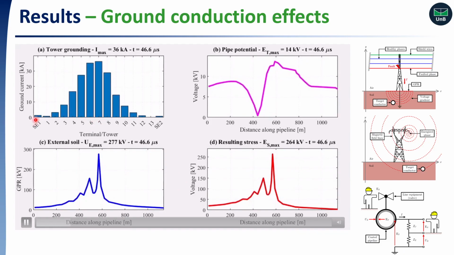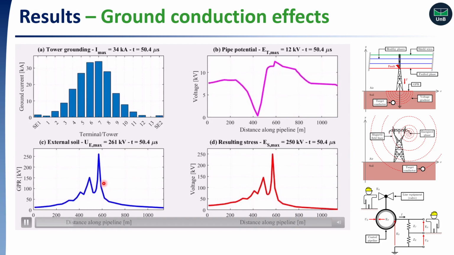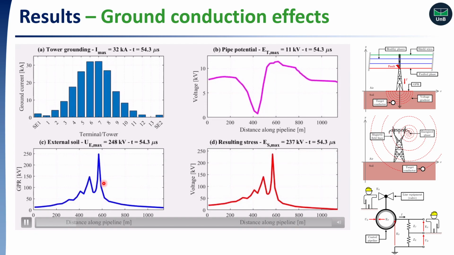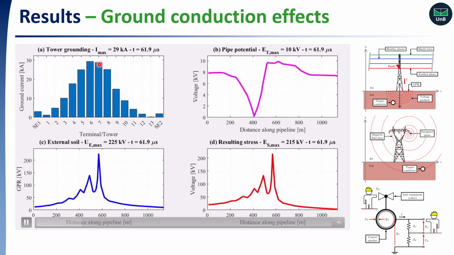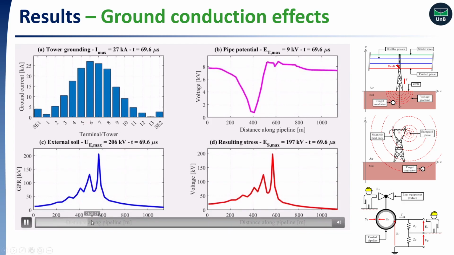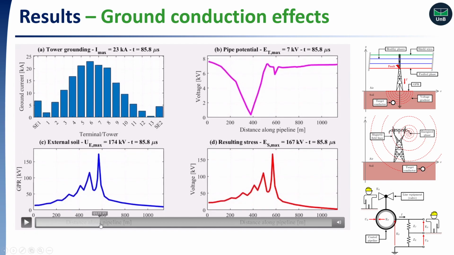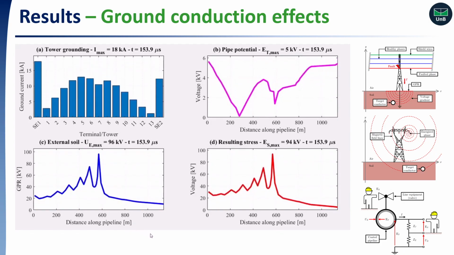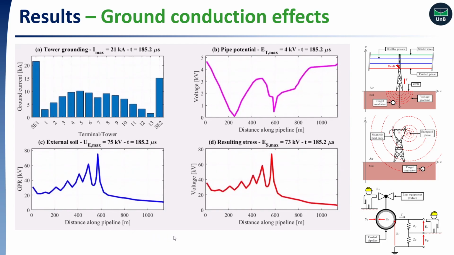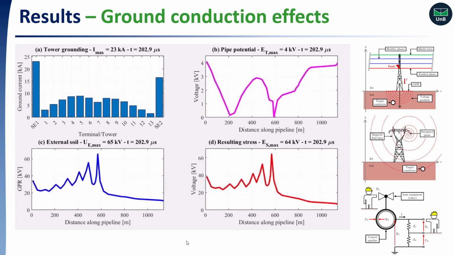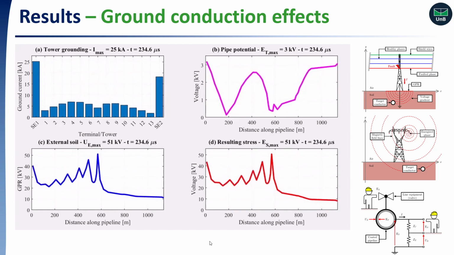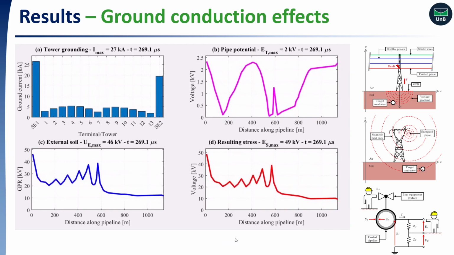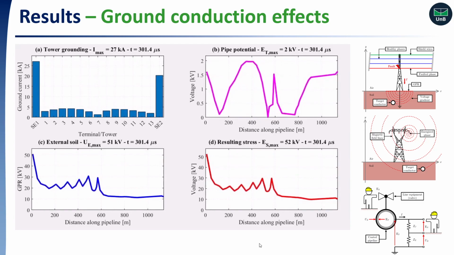Eventually the currents reach the substation and the ground conduction profile will start to change a little bit because the components at the substation will increase as the component injected into the ground at the faulted tower starts to decrease. We can fast forward this a little bit so we can see this happening here. Currents increase at the terminal substation, the overall currents decrease at the pipeline. The inductive component follows the trends that we have already seen before, and there will be an increase in the GPR and consequently in the resulting stress at the pipeline point closest to the substation.